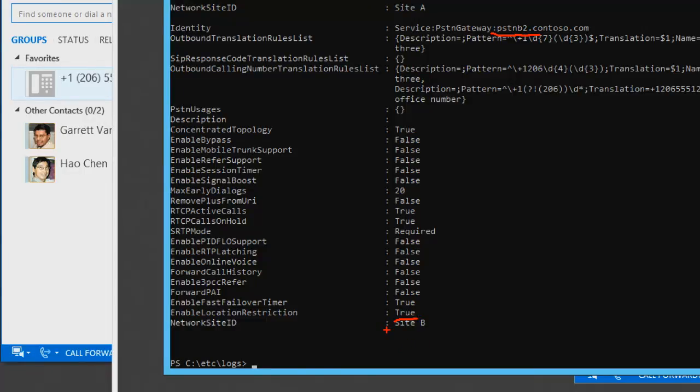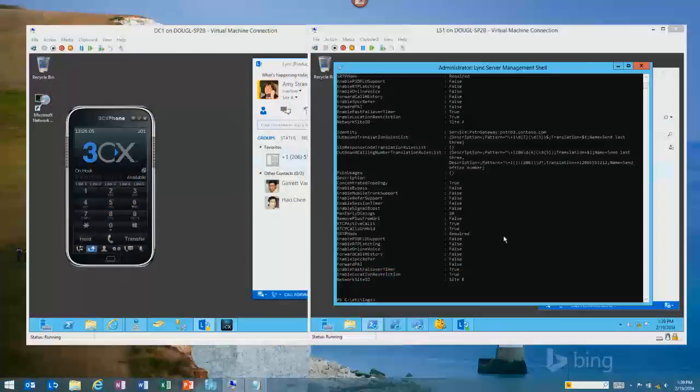And you have to then also say, because we wouldn't know what sites these gateways are in, we do that here. There's a new parameter on here, this network site ID at the bottom. So these last two things are working together to say, this is a location-based routing gateway, and here's the site that it's in, site B in this case. I could have another gateway that's really in the same site that doesn't have the same restrictions, if that's a PBX where it's all internal calling. Right? Okay. So unfortunately, you do have to do some PowerShell.